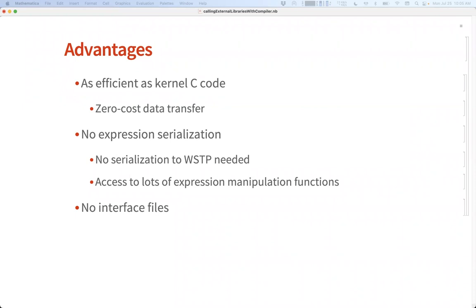It's also much easier and nicer to use because you have access to lots of much higher level functions for manipulating expressions that normally you'd have to write yourself if you were doing it in something like LibraryLink. One other thing I'll mention up front that's a nice UX feature is that, unlike LibraryLink where you have to create all these interface files and leave the program, with the compiler you can do everything in the program.